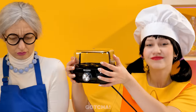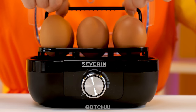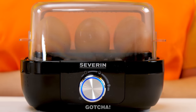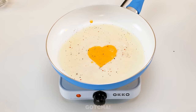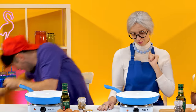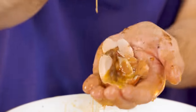Amateur, wait till you see what this gadget can do. You simply have to sit the boiled eggs inside and set the timer to start boiling. Huh, impressive! Whoa, I dropped the eggs! What? You guys are already starting? I have to start too! I'm running out of time! Except Logan's eggs are all cracked and dirty! Ready to see my masterpiece? Oh man! How about if I crack it inside the pan?